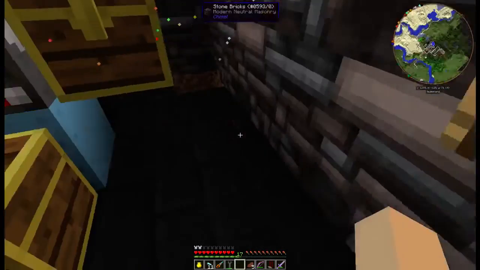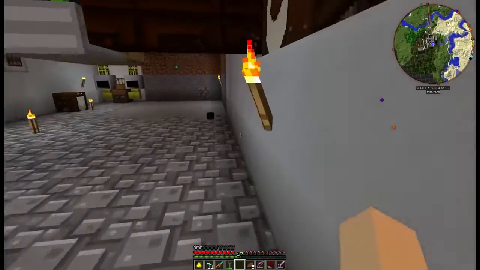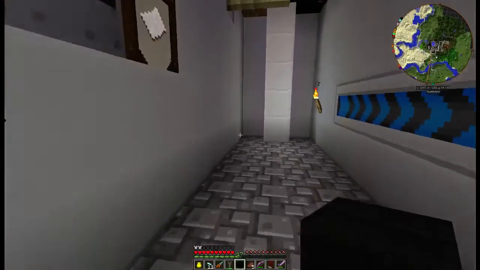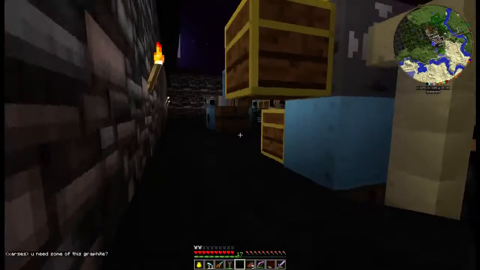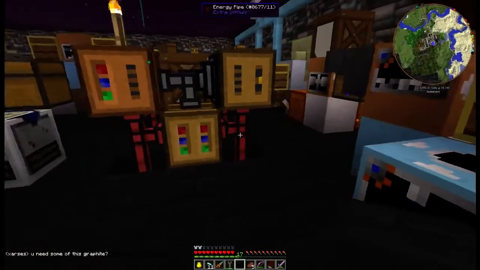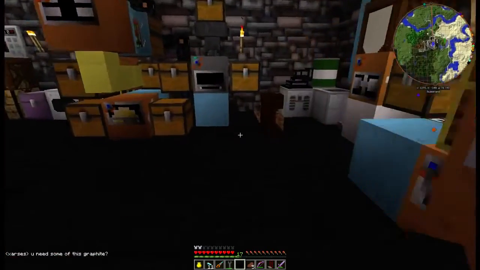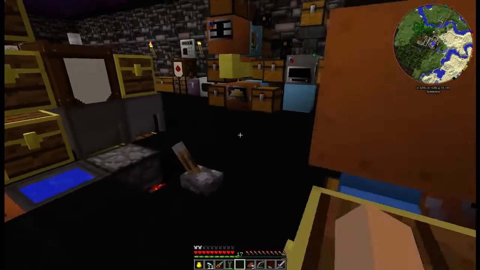Alright. And I think I'm going to have to make a whole bunch of those pots to keep these dyes from mixing. I'm not sure. You need some... No, dude, I got more graphite than I know what to do with. I've got stacks of graphite from my last diamond vein.